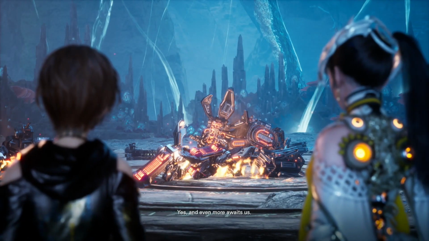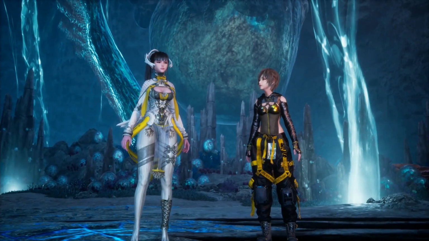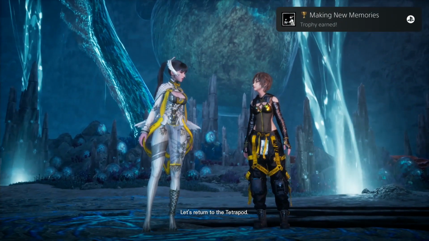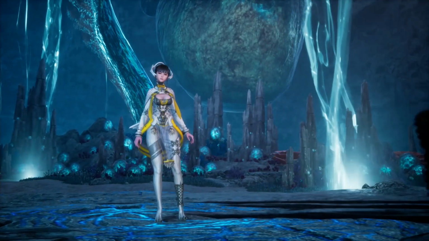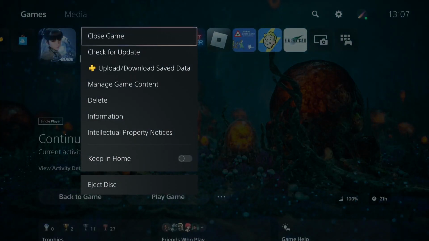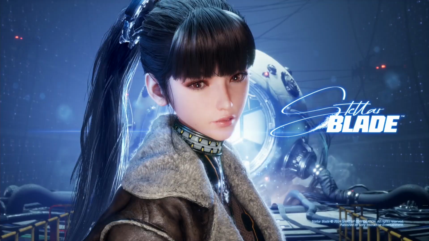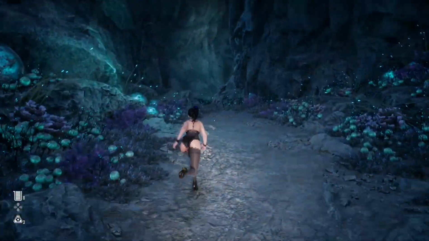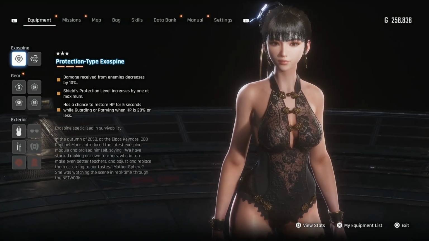So I've just cut the cutscenes to get to the trophy trigger. And there we go, making new memories. That's one for taking Adam's hand and for having 100% or higher affection with Lily. All I've done now is get the trophy and close the game, because going through the ending takes about 10 to 15 minutes, so it's up to you if you want to view all the credits. I've reloaded and respawned at the save point before triggering the choice with Adam. That's key.